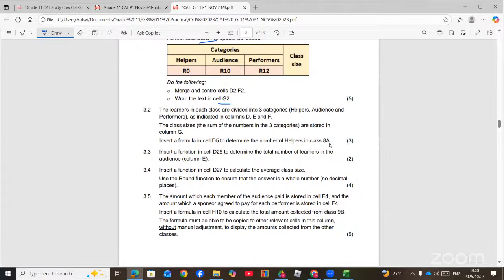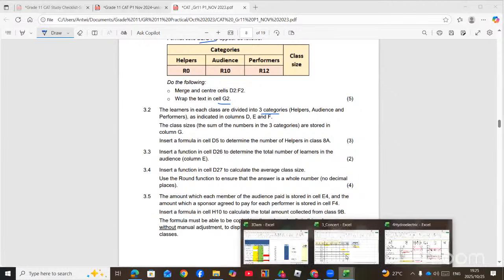Now, 3.2, it says the learners in each class are divided into 3 categories: helper, audience, and performance, as indicated in D, E, and F. The class size, that is the sum of the numbers in the 3 categories, is stored in column G. So let's look at it.